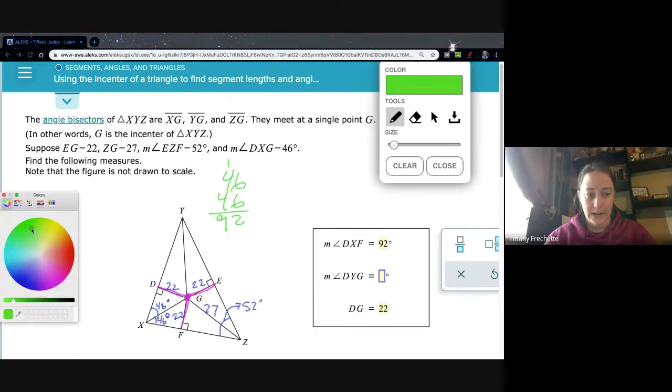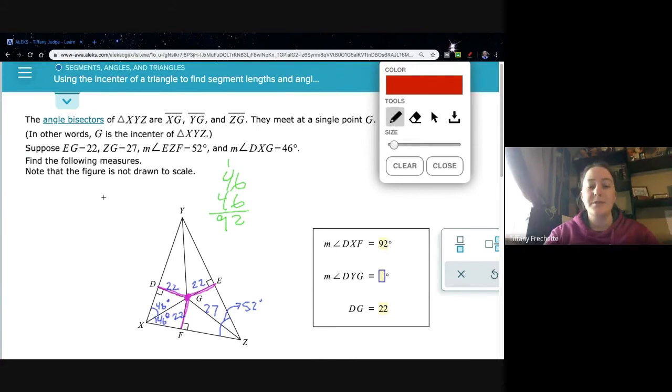All right, and let's see, we'll go with red. I haven't done red yet. So we want this last piece here. We want DYG. Oh, just this half, sorry, not the whole thing. I started doing the whole thing. So DYG, we want only half. But remember, we have to know the whole thing so that we can divide it in half. Now, if they gave us the whole thing, great. All we'd have to do is divide by 2, but we have to find it.